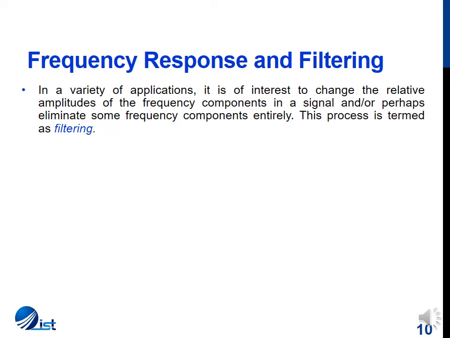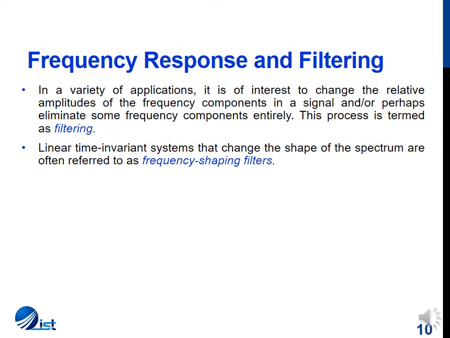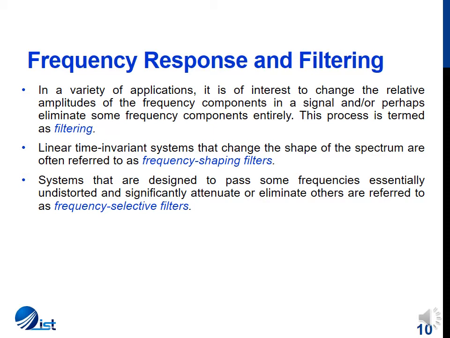What filtering is, perhaps for an input signal, we want to change the amplitudes of all the frequency components, or the signal is contaminated by, say, some noise, and we want to eliminate that noise, or we want to enhance a particular frequency component of the signal. So all this is achieved through the process of filtering. So LTI systems that change the shape of the spectrum, that is, which work on all frequency components, are known as frequency shaping filters. Whereas systems that are designed to pass some frequencies and stop other frequencies or eliminate those are known as frequency selective filters.